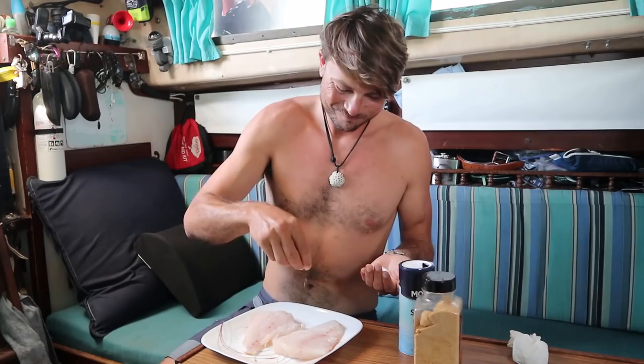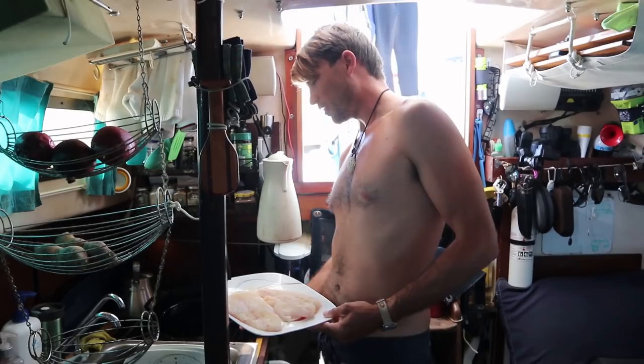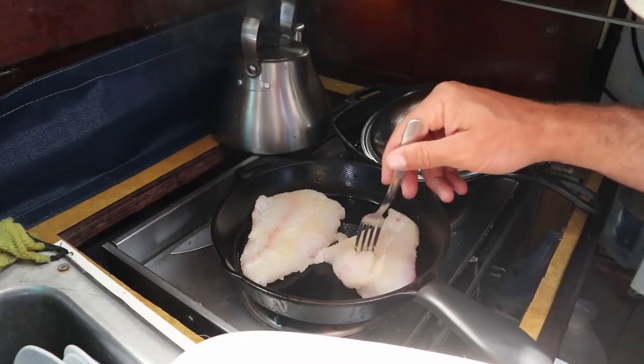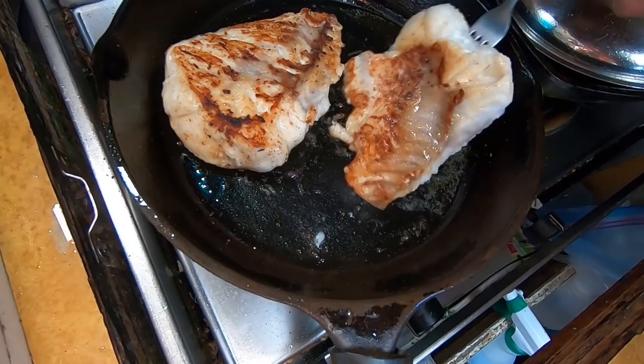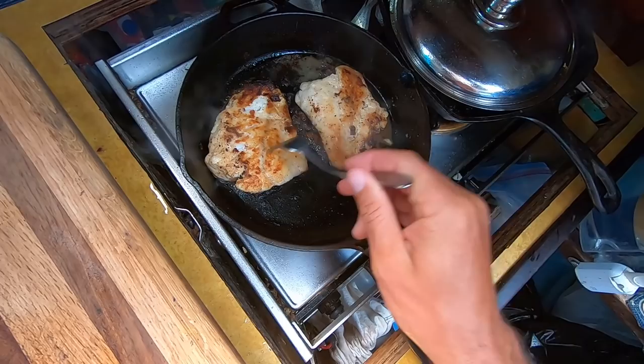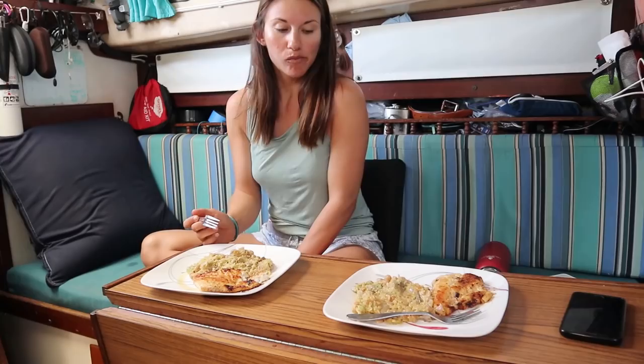Normally, I would put vegetable oil and butter and get it pretty hot, but not as hot as it can get. The butter does a really good job of browning the fish, not to mention giving it really good flavor. Probably 2 to 3 minutes on each side, and then I will bring it down to medium low and cover it. I'll do that until, when I poke it with a fork, the flakes break apart. Okay, how's it look? It looks delicious. Mmm, that's good. All right, fish for breakfast.